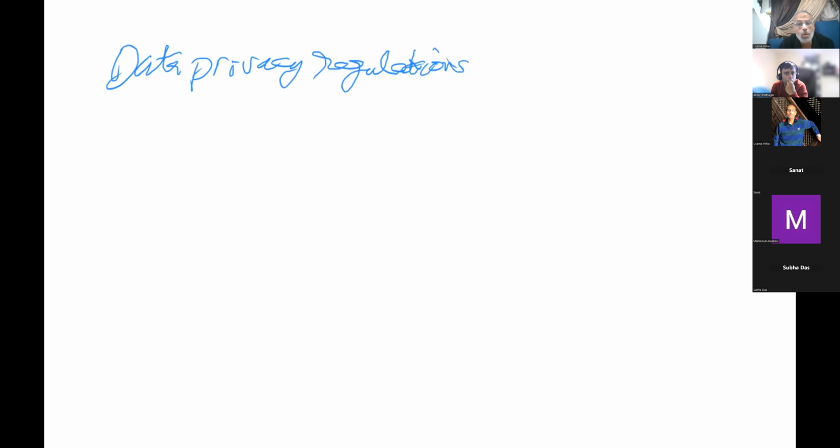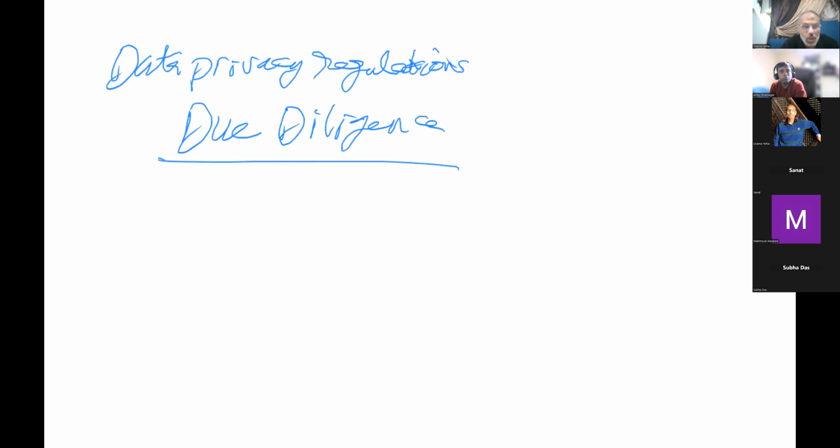You have to understand the data privacy regulations and what pieces of information you will be able to read, store, and discover. This is very important because it is considered part of due diligence. And as we mentioned, due diligence is very important, especially for customers sitting in Europe and America, because if you had an incident and a case was raised against you, and it showed that you did not do the due diligence properly, then you will be in trouble and can be subject to jail and/or penalty.